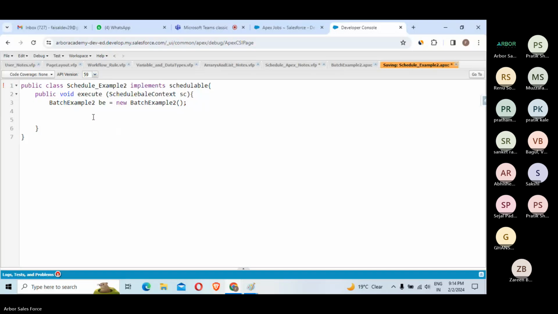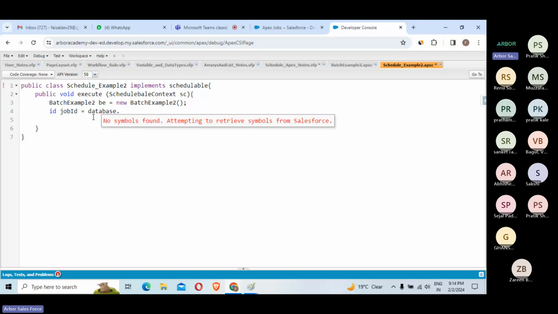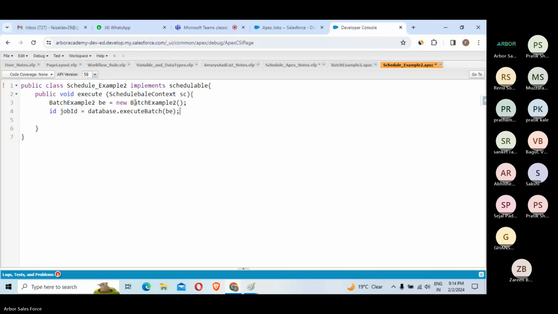And I will call this batch: ID job ID is equals to Database.executeBatch. If I don't define the batch size, then it will be the default size 200.